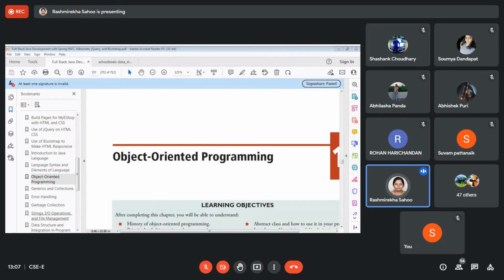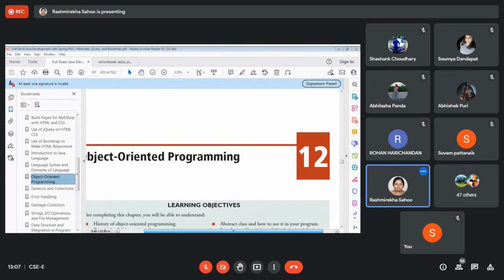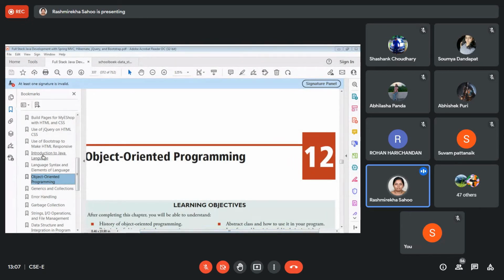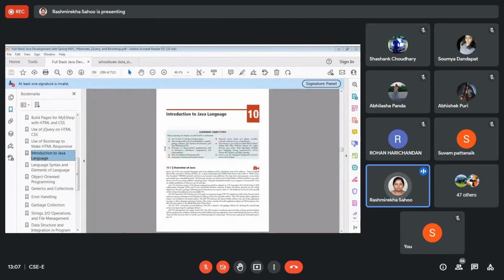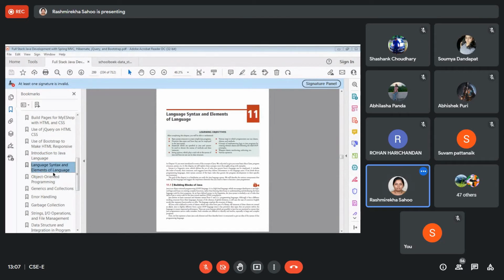Okay, so today we'll start a new chapter, that is object-oriented programming. So this is your chapter 12. And your introduction to Java language is in chapter 10, then language, syntax and elements of language are in chapter 11.